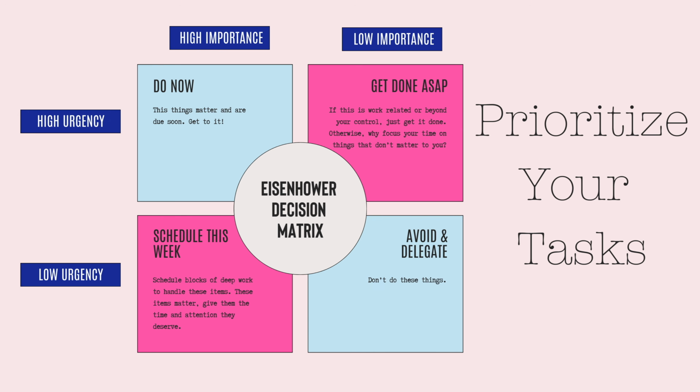What I have used the most frequently in my adult working life is the Eisenhower decision matrix. I have taken every task that I have at work and at home, and I've put it on a 2x2 matrix where the x-axis is how important it is and the y-axis is how urgent it is. And I tend to use 1 week as a measure of urgency. If it has to be done this week, then that's high urgency. If it could be done next week or after that, it's low urgency. And importance has to do with the amount of value that that individual task is bringing.